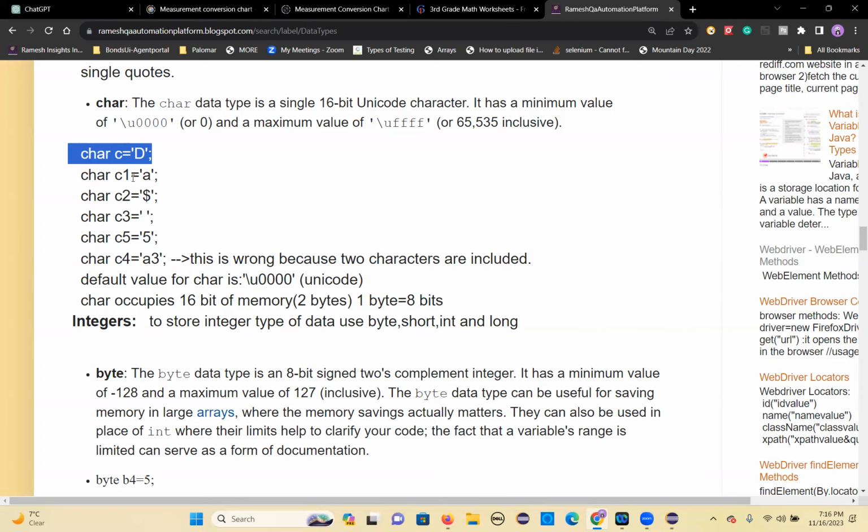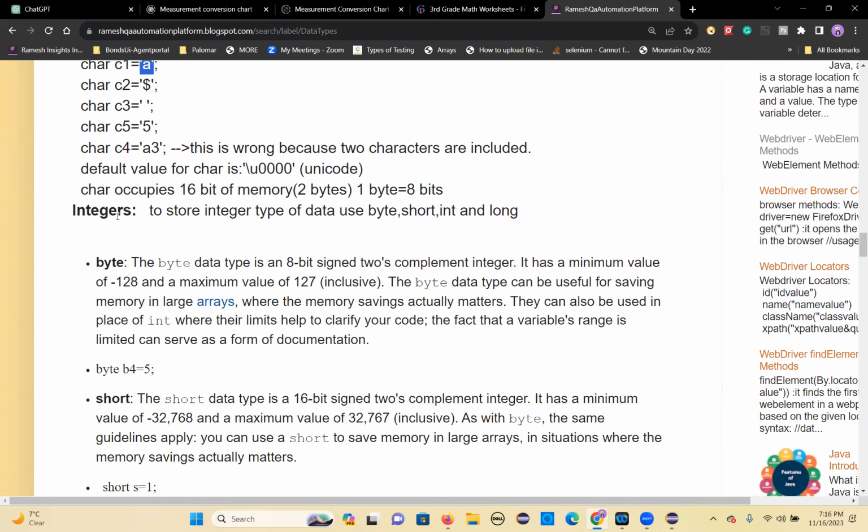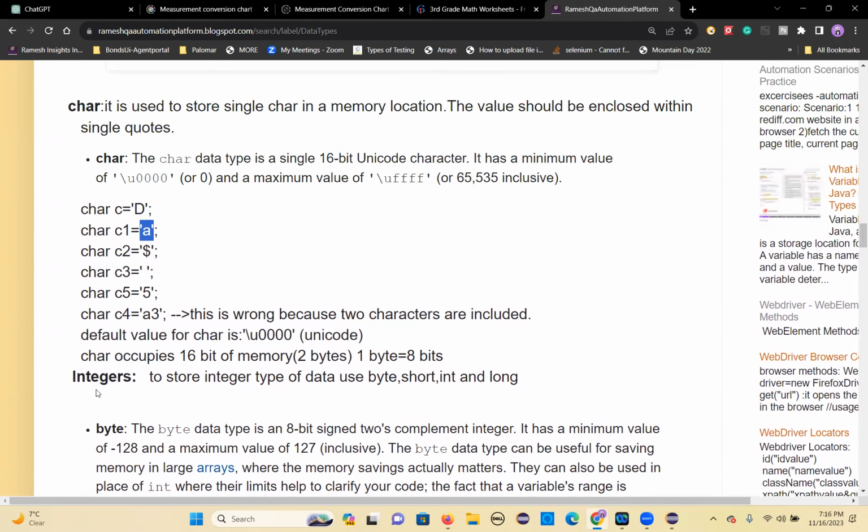If you declare another char C1 equal to A, another 2 bytes are used. So whenever you create a char variable, it occupies 2 bytes. So 1 byte equals 8 bits, and 2 bytes equal 16 bits of memory. So that's the char data type.